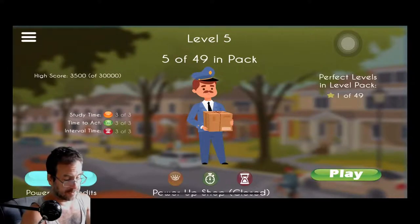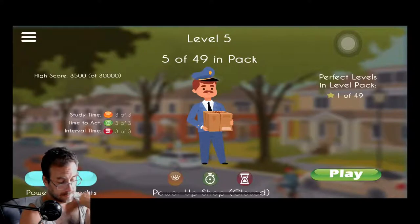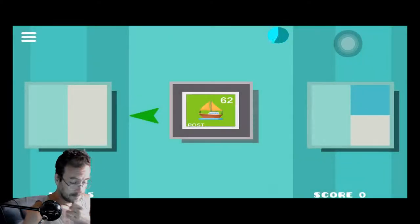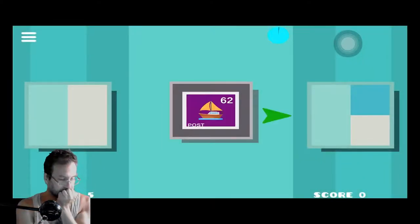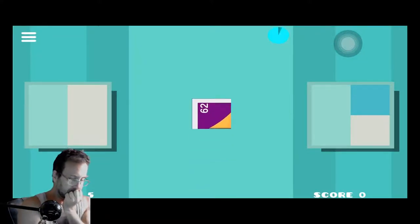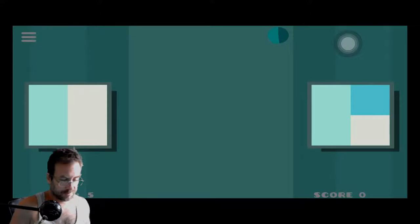Power up shop is closed. Okay, here we go. Green left, purple right. Nothing. I'll be back after a brief break.